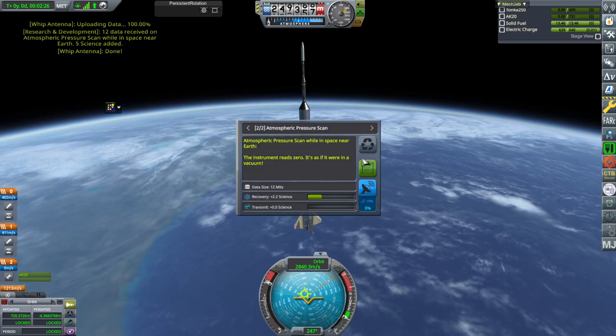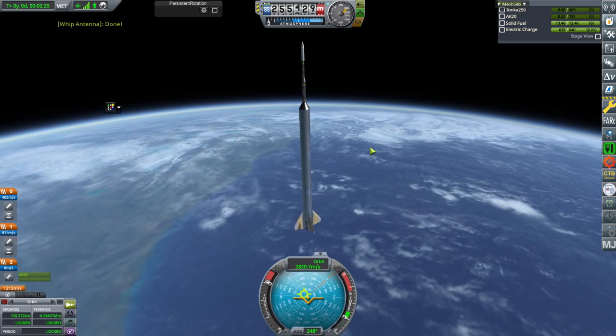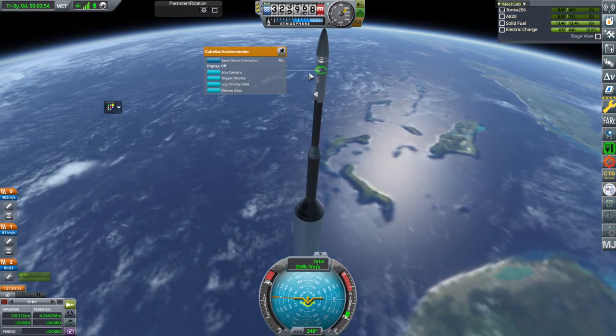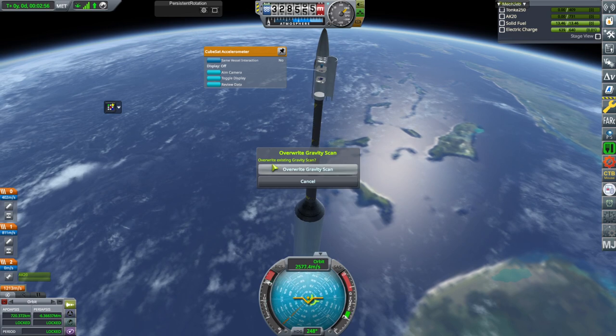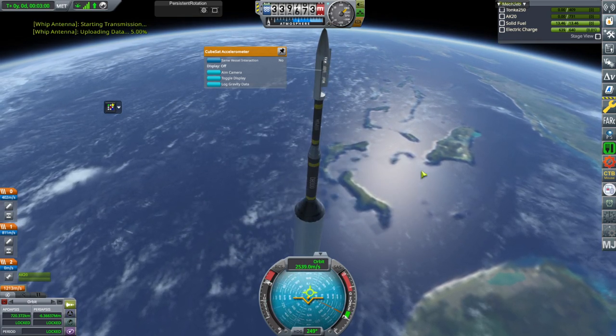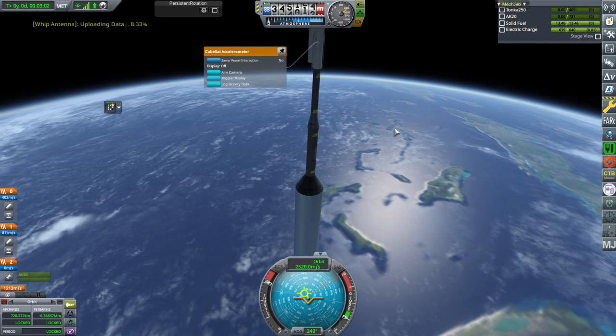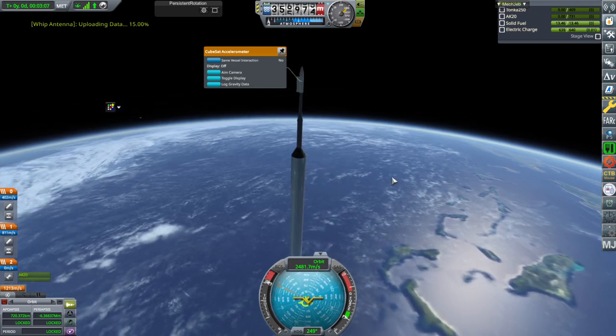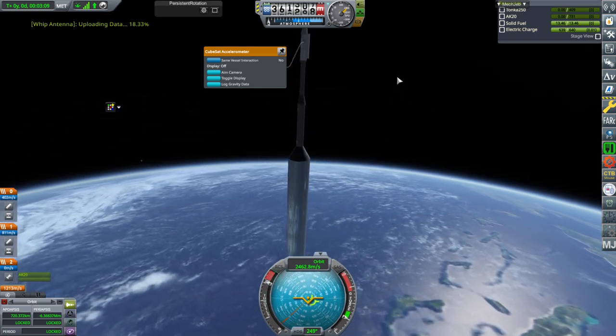Okay, and then the gravity scan. Nope. I need to reach it in this one. Yes, log gravity data. Sure. Okay, transmit. Oh, it's not too bad. It's uploading fine. I think it's only when I'm using the relay antenna. That takes a lot of power. I'll have to think about that.